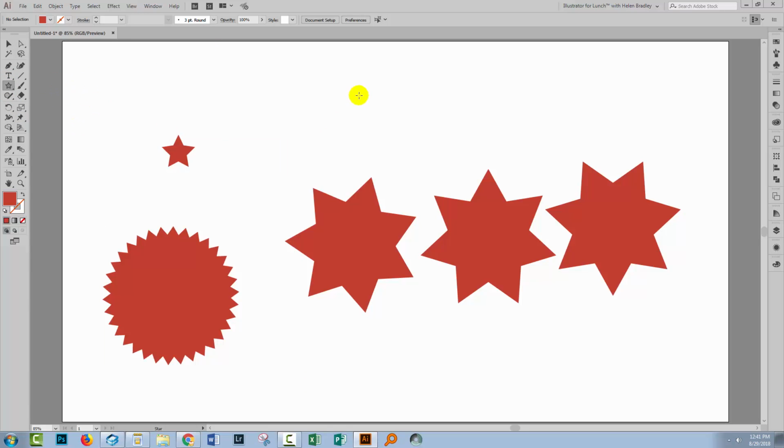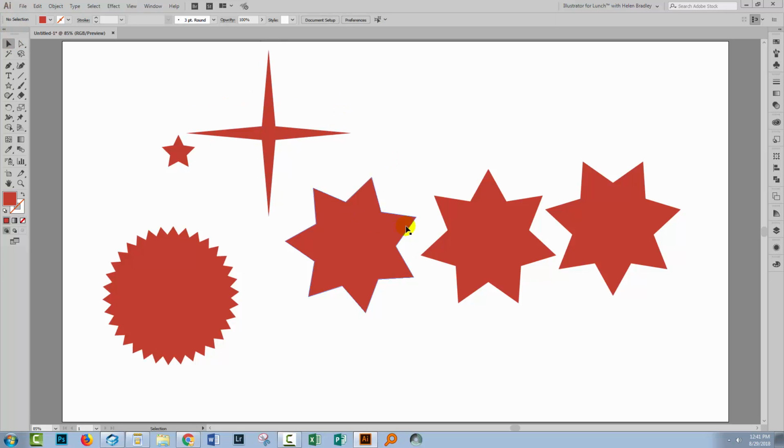And of course you can create anything, even a 4-pointed star. Well, you can actually create a 3-pointed star, but let's just do a 4. So I'm just pressing the down arrow key to reduce the number of points, and then press the Control or Command key. This is my 3-pointed star, and let's go up 1 for a 4-pointed star. I'm just making sure that I'm not letting go of the left mouse button until I've got my star looking the way I want it to look.